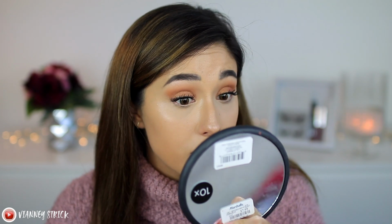Just a quick tip, if you go a little too light on your concealer, sometimes it can actually make your under eyes look a little bit darker because it makes them look a little bit ashier, and I feel like that's what's happening right now. This side of my face just looks so much better, but I'm not gonna judge the shade because that's obviously my fault. But so far, so good. It looks so healthy under my eyes.